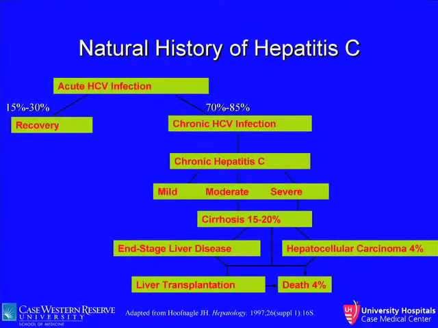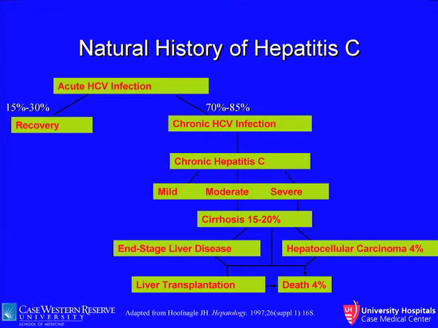In order to understand this better, I think you have to look at the natural history of hepatitis C, and for those who are not very familiar, I think it's important to remember that even though hepatitis C typically progresses to a chronic state, about 25% of patients actually spontaneously clear the infection. Those are typically patients who tend to be younger, more frequently female, but certainly not infrequently in your practices you will see patients who get acutely infected and then clear on their own.